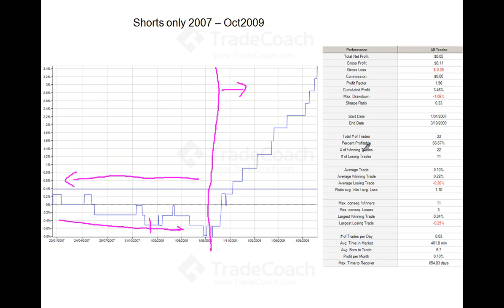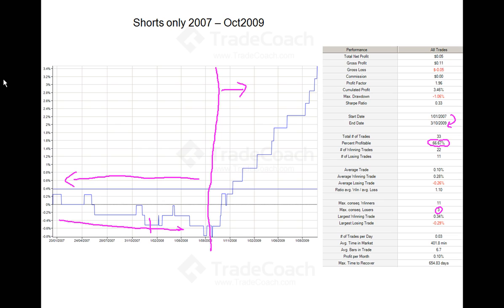But you can see if I go from the start of 2007 to now, so the last more than 2 and 3/4 years, I'm running at 66% success. That includes all of that. So yeah, and maximum stop outs in a row 3. So still not bad. Remember, this is shorts only. Now this is where things get really interesting. And by the end of this, I hope you really enjoy the lesson.